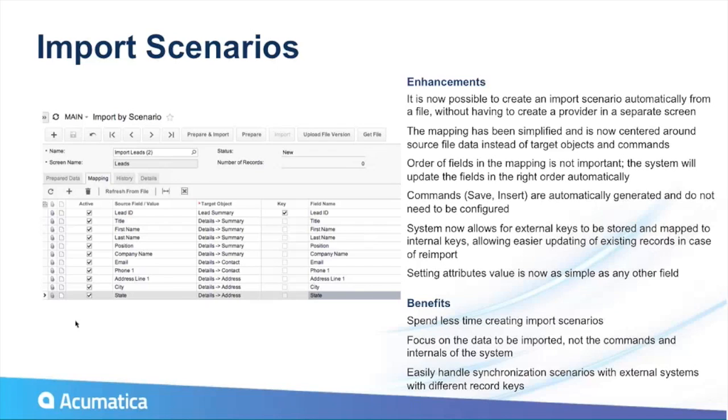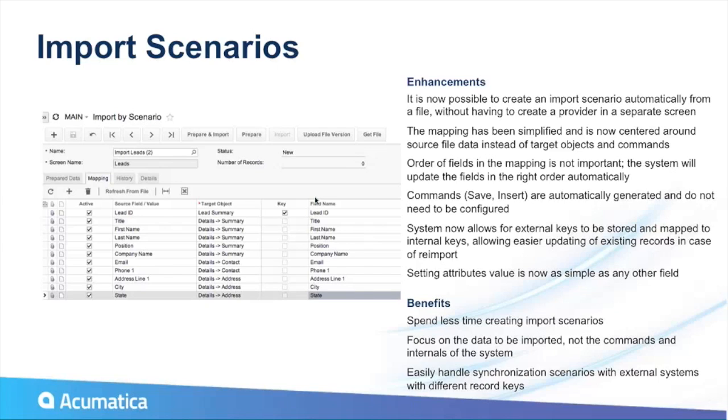As well, we added the ability to map primary keys, like the unique key that the system uses to locate a record in Acumatica. We now give you the ability to map this to a different key in a different system. So if you want to do something like synchronization with an external system, such as Salesforce, for example, which is a good example, well, Salesforce will store the information in a different way, may use a different ID or key field for the system. So by using this new synchronization system, you can have both the external key and the internal key that Acumatica used map and synchronize together.